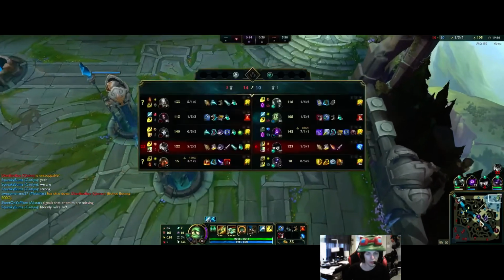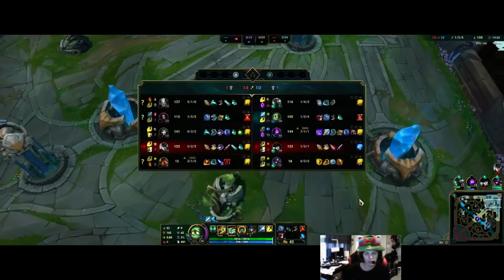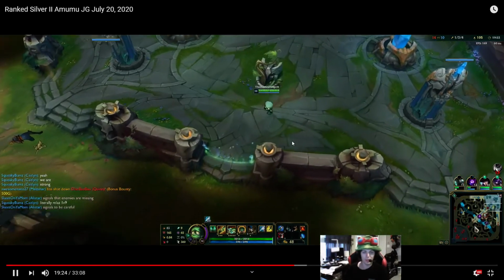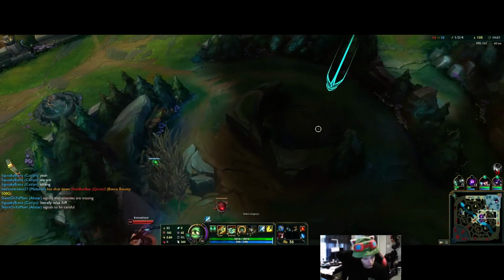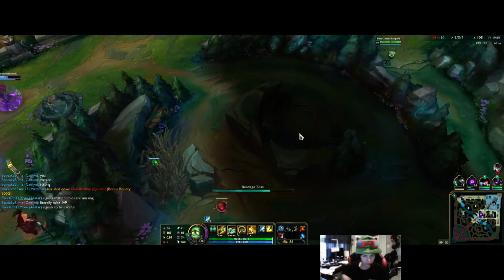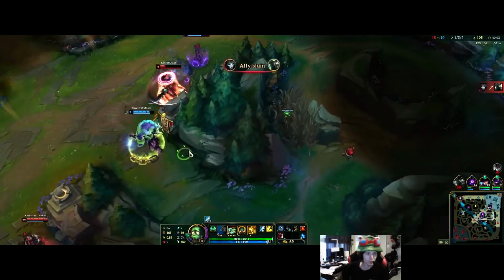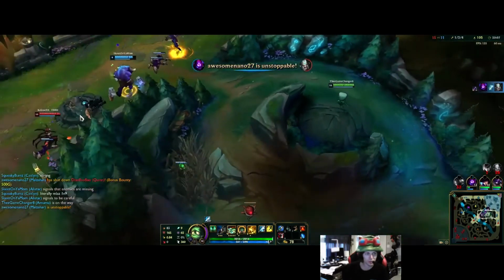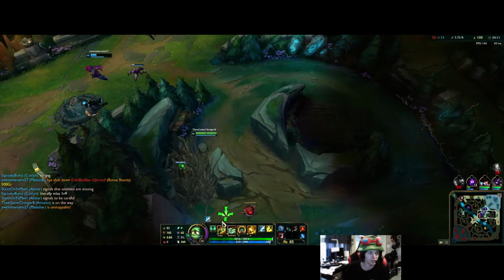But now we want to be running straight to that dragon. It's going to be hard since Tryndamere lane swapped. So as soon as we see someone, yeah, we just want to be pinging them. That camp's probably gone. So we want to be helping the Malzahar as much as possible in these cases. Luckily, Alistar peeled quite well.